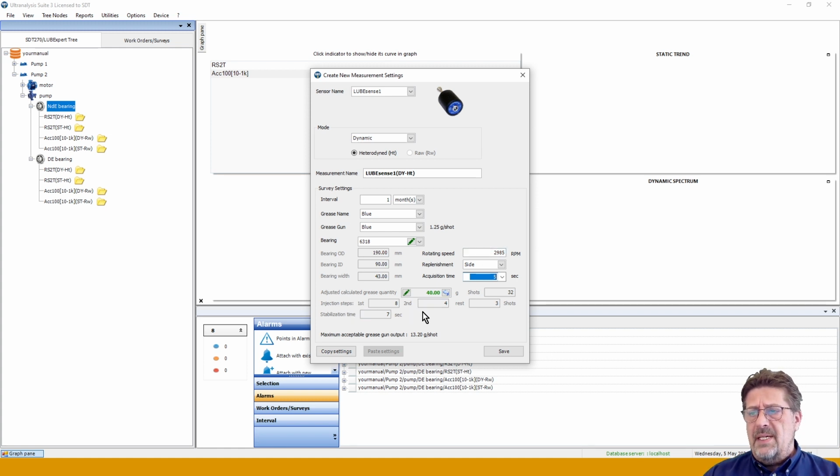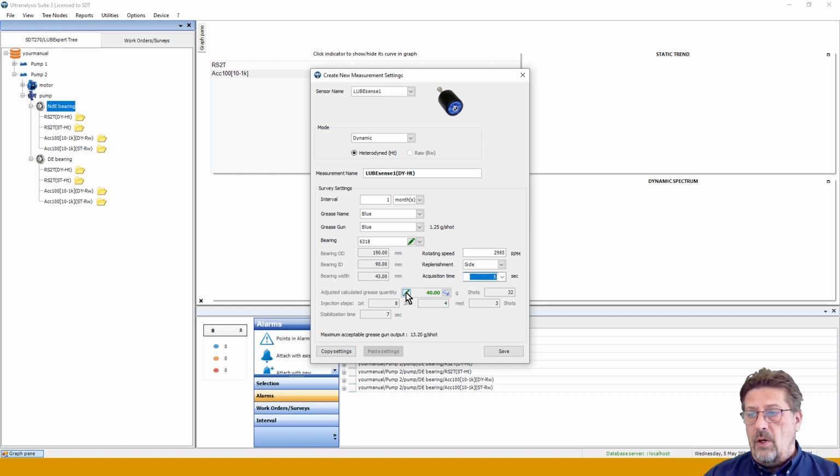So in this case, the recommendation is to start with 8 shots, and then 4 shots, and then 3 shots. So we will gradually decrease the injected quantity in each step. Of course, based on data, you can choose this. That decision should be made based on data, and you can learn about it in our training. Here I just want to show you how to do it.